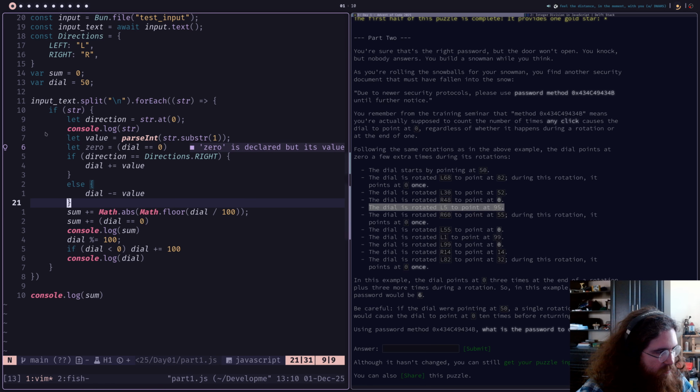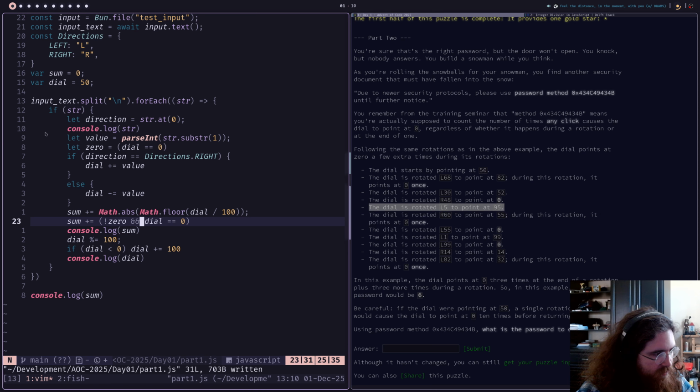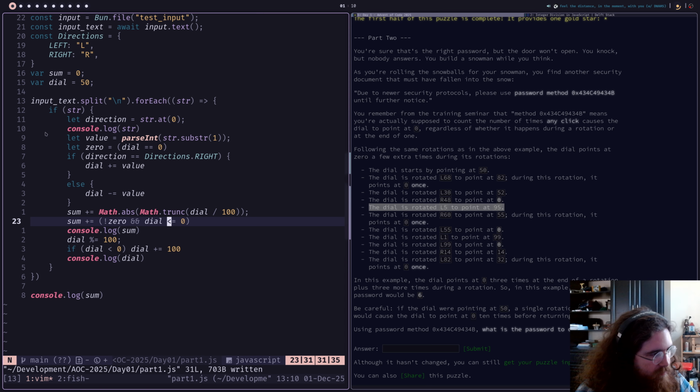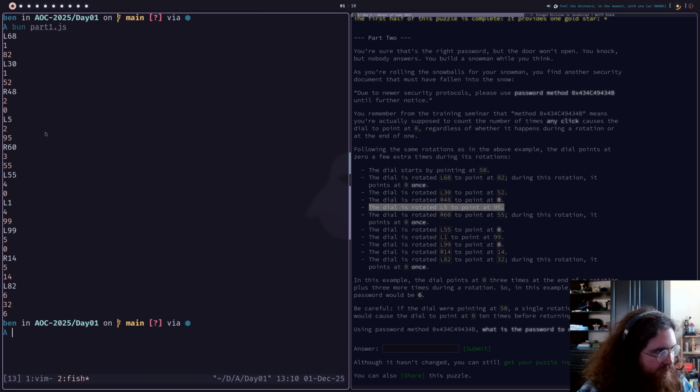Then sum plus equals not 0 and this. Let's do that. 6. Okay. So that's how we specifically encode that.